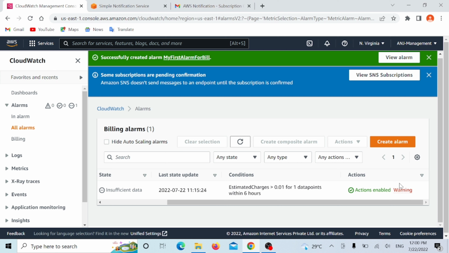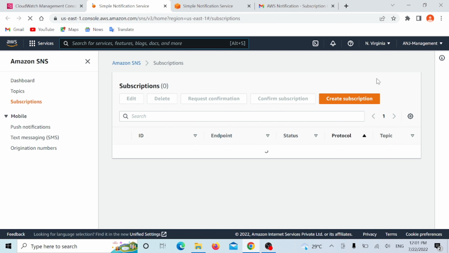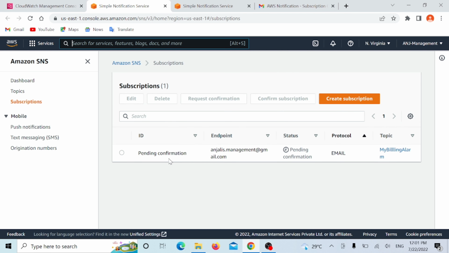Now, in order to remove this warning, what we need to check is that some subscriptions are pending confirmations, right? So we have given our email ID over there, and SNS has to confirm the endpoint. Email is the endpoint. So go to the SNS service, and here you can see that this is having a pending confirmation, right?